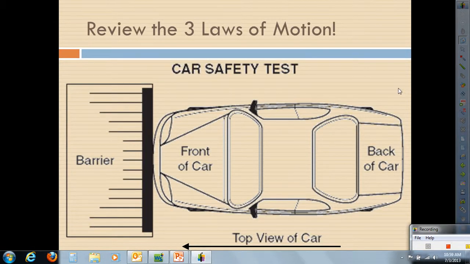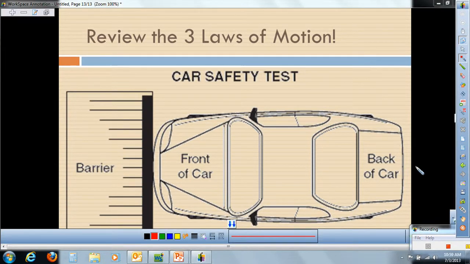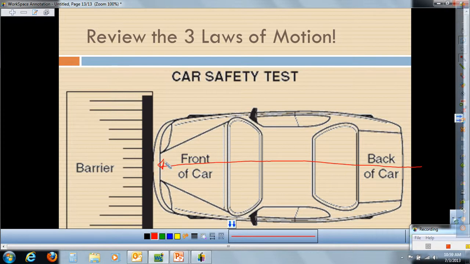Alright, well, let's review. We have a car in an example of a crash safety test. Typically what happens is these cars are hooked up to a track and they're launched. The same kind of mechanism that launches aircraft from an aircraft carrier is what launches these things. So it's kind of amusing to think about. Anyway, direction is in this way. The barrier has its own force and its own mass, and it's going to push back on the car in this direction. Equal and opposite.